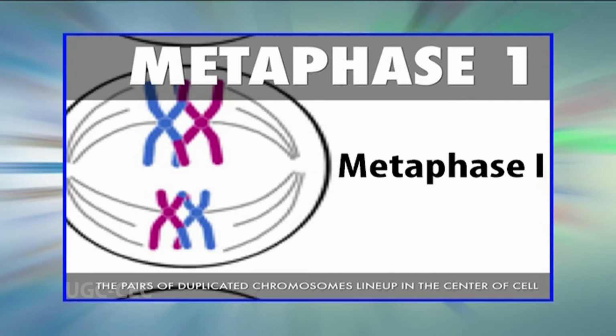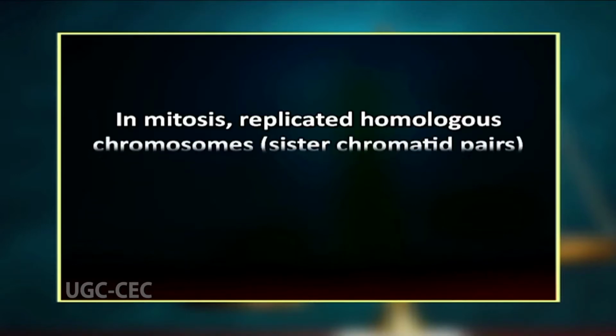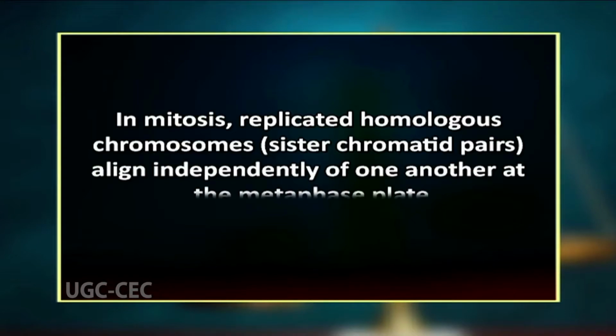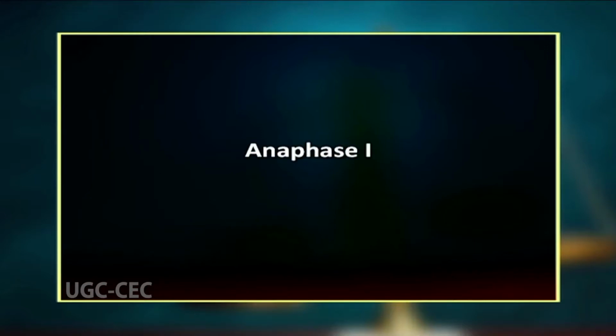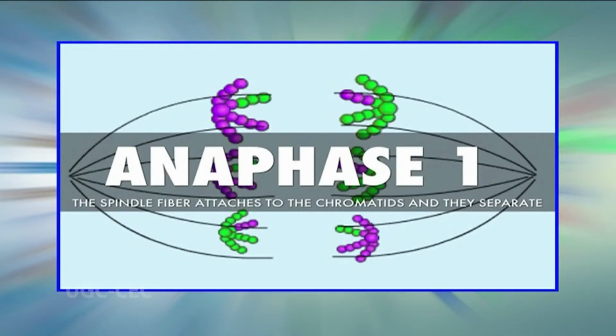Metaphase I. In metaphase I, the kinetochore microtubules align the tetrads on the metaphase plate. Importantly, the pairs of homologs, that is the tetrads, are found at the metaphase plate. In contrast, in mitosis, replicated chromosomes, that is sister chromatid pairs, align independently of one another at the metaphase plate. Now the anaphase I. In anaphase I, the chromosomes in each tetrad separate, so the chromosomes of each homologous pair disjoin and migrate towards opposite poles, the areas in which new nuclei will form.